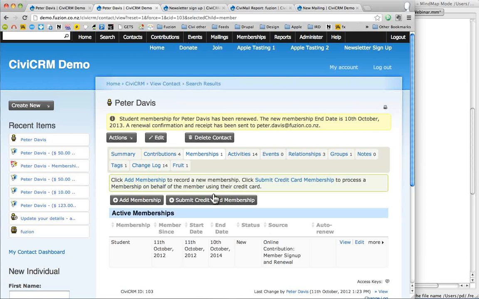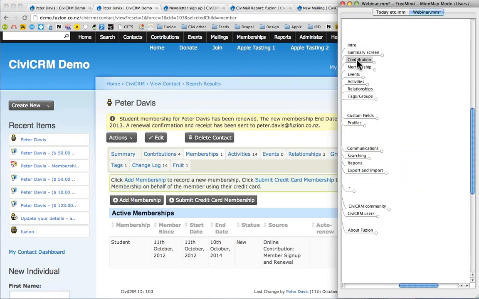Anything else I need to show on memberships? At this point, I think I'll slide on down our list because we've got a fair bit still to show, and it's always a hard choice to make whether to show you a smaller number of the functionalities in great detail or try and give you a very quick overview of what's happening in the system.